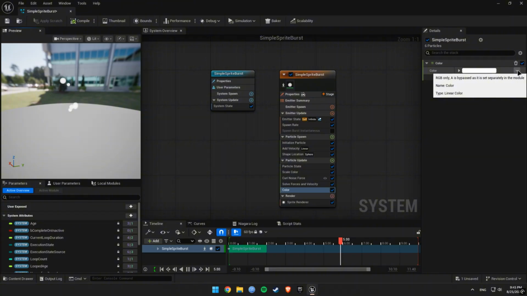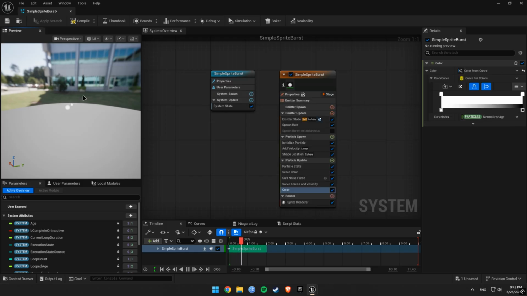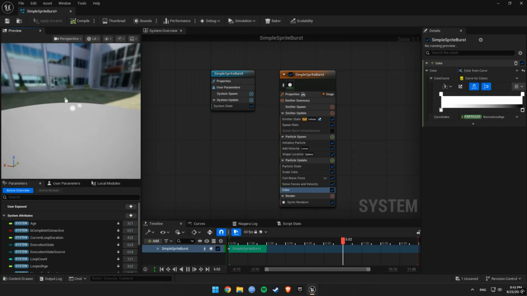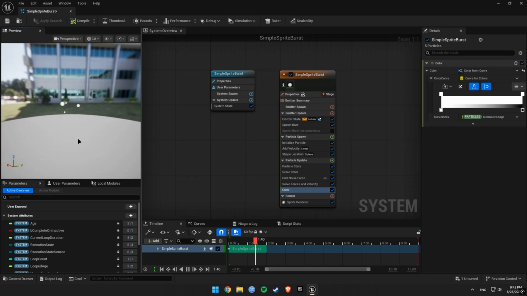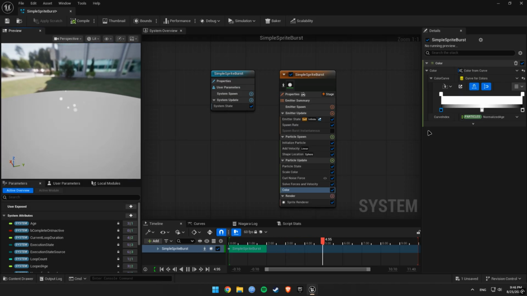Now, if we select this drop down and select color from curve, we will have a color graph. So now we can see that the fading out animation of the particles is back, but the particles aren't spawning fading in. So for that, we have to add another point, drag this in the center, and add another point at the start, which creates a fade to 0, and the particles are spawning fading in now. So below we have the opacity scale, and above it we have a color graph.